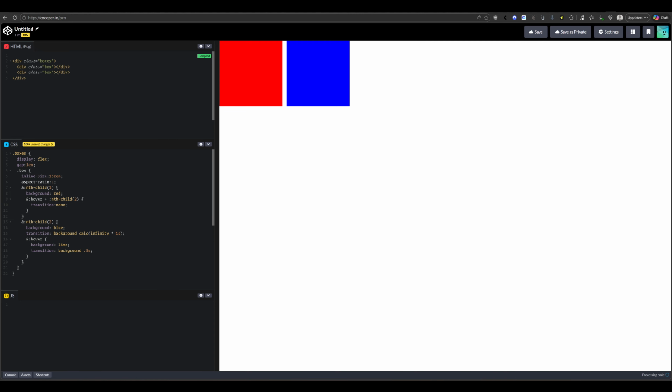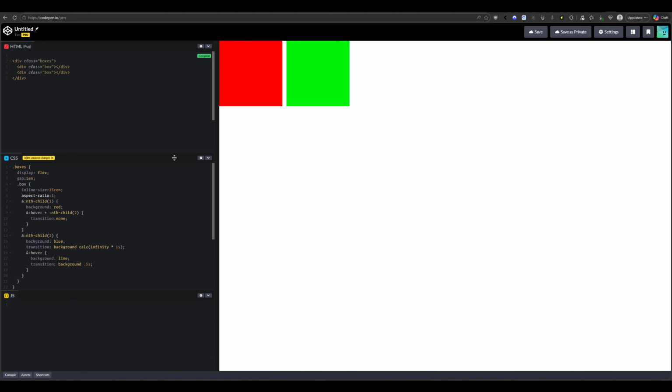So it's important that this selector here is more specific than this one, then it will work. So now this one is green, and now if I want to clear this green background, I can just hover over this box and it's cleared.